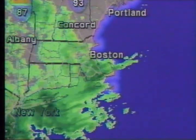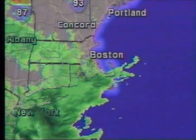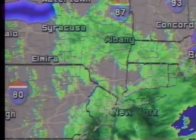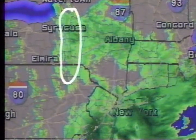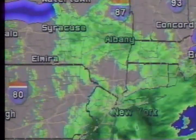Now, Jeff, located northwest of Boston, right in about here, precipitation coming in from the south, and again, that precipitation should be picking up as we head into the nighttime hours. Again, we've had cold rain out over the Cape today, Providence in the rain, and also as you head south to Long Island. Snow is set up from Syracuse south into north-central Pennsylvania. In this zone, we've had 3 to 5 inches, especially accumulating above 1,000 feet elevation.